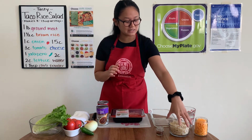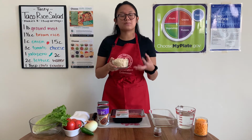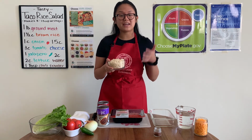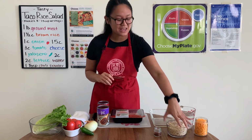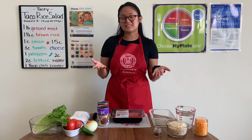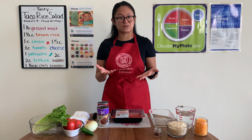For our rice, we will need 1.5 cups of brown rice. Compared to white rice, brown rice is a whole grain and less processed. Choosing whole grain, high fiber foods can help decrease the risk of chronic diseases. You can choose instant brown rice to save a little bit of time, but just keep in mind, instant brown rice does have a little bit more sodium than regular brown rice.